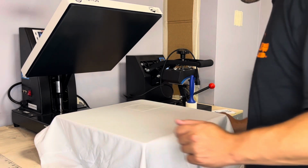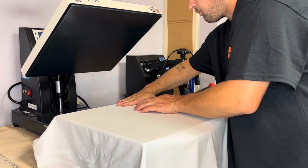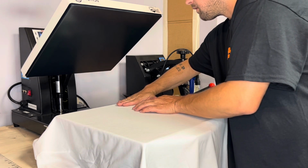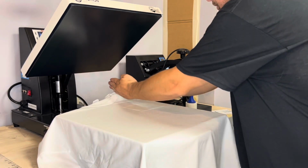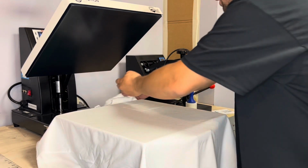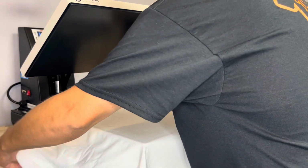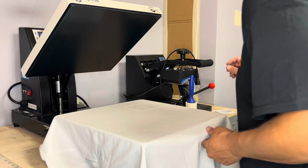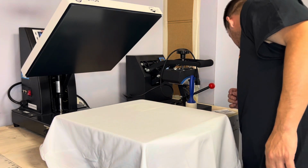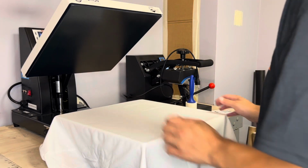Okay, I got it all measured up here. So I'm going to do on this one about 4 fingers down from the top of it. And then I'm coming right down here from the top of the neck here, coming straight down. I'll show you when I'm done with it. Make sure everything's on point. It's hot peel. Got it on for 7 seconds. So I'm gonna send this one in, make sure everything's lined up. This is the first one I'm doing.